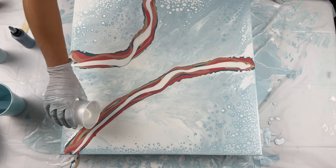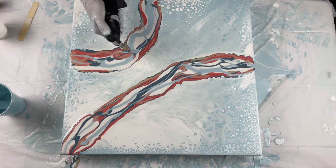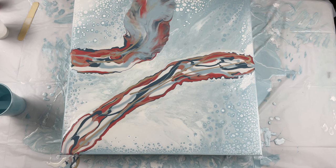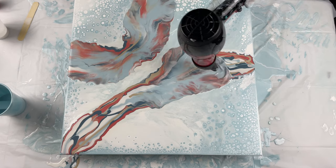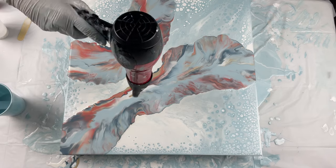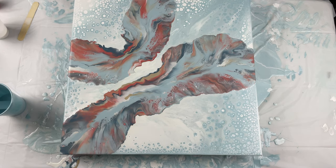I am using the interference gold in the actual Dutch pour portion, which is so pretty — when it dries over light colors it is very light, but when it dries over a dark color you really see that gold coming through. I just blow this out, and the thing with these pours is that you have to be pretty precise on your blowout because you don't really have another go around with it — you don't want to disturb all the pearls that are setting up. You can add to it and try to change it if you need to, but it's not always the easiest.